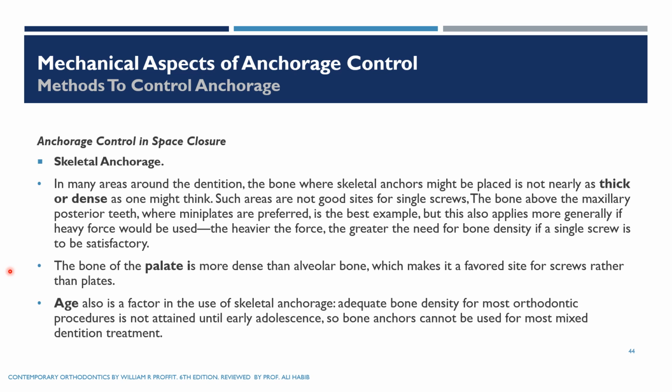For example, as I said, we have to place mini screws in the attached gingiva, not the soft tissue mucosa, to avoid recurrence of infection and inflammation in the soft tissue mucosa. And also another important point to consider when we plan our anchorage is the location of the mini screw relative to the center of resistance, which I emphasized several times, and I want to emphasize it again. It has to be considered when you plan mini screws. This concludes this chapter or this part.